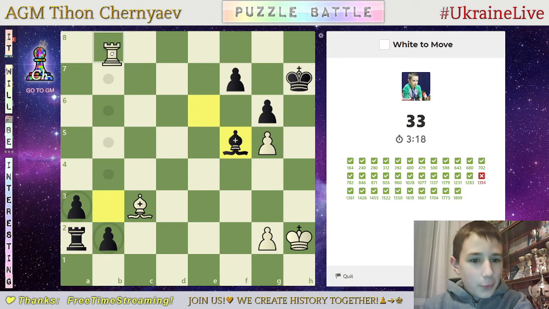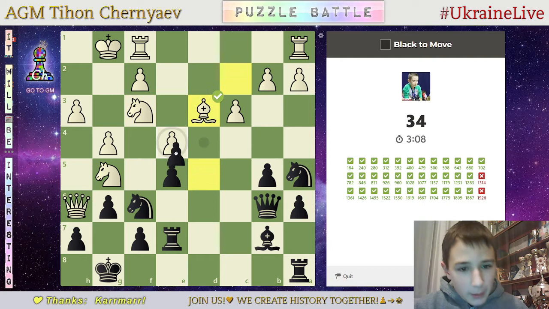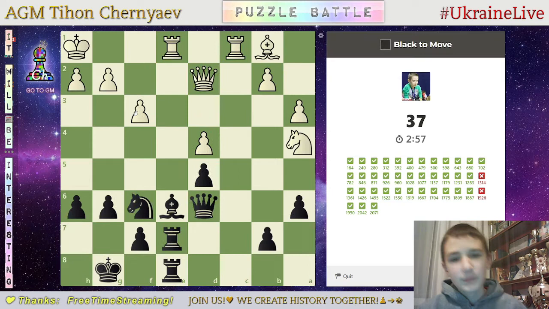Bishop f6, this, rook e7, queen g7. Thank you, Mouseleep, very much. I really appreciate you. Thank you. Very good.